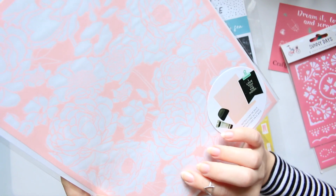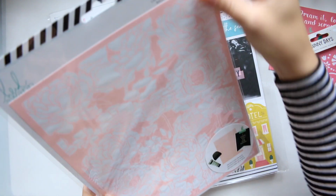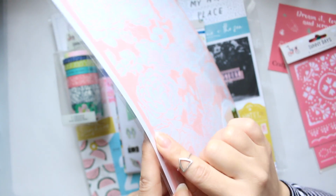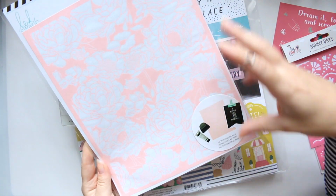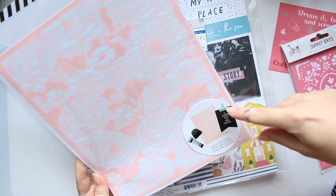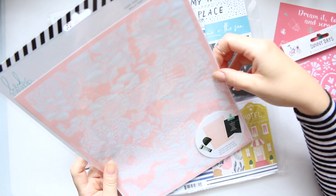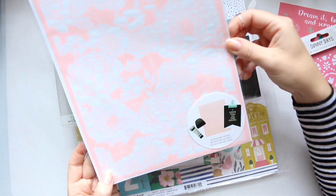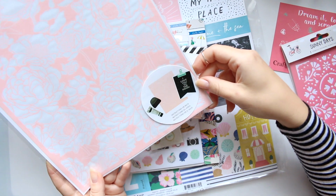I don't think you can do inks on here because it's a fabricy kind of texture, and it's also a lot thinner. It's almost like a sheet of paper, and it's a good size, so if you're working in a big journal, then this would be great. Now, I wasn't actually familiar with these screens. I thought I was ordering something like a stencil, so I'm excited to try it, but I do need to buy one of those scrapers because I don't have it.